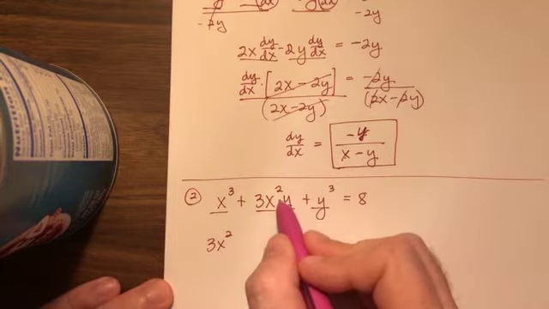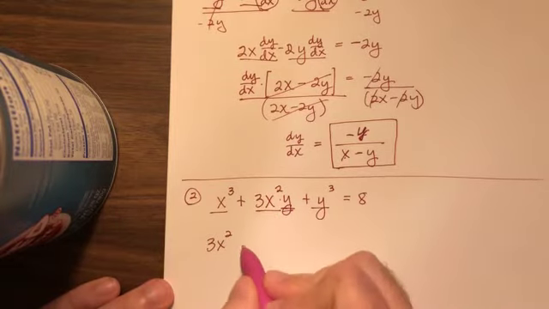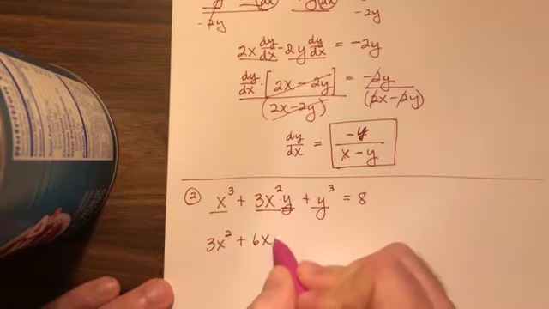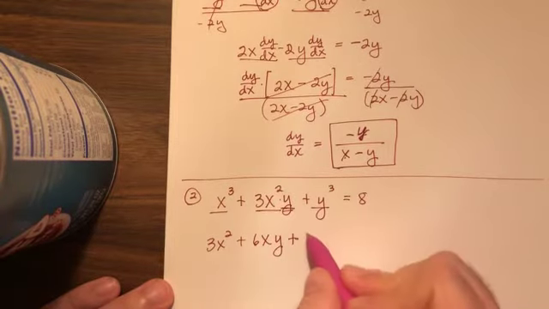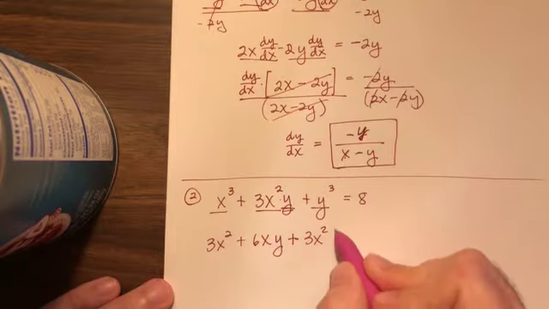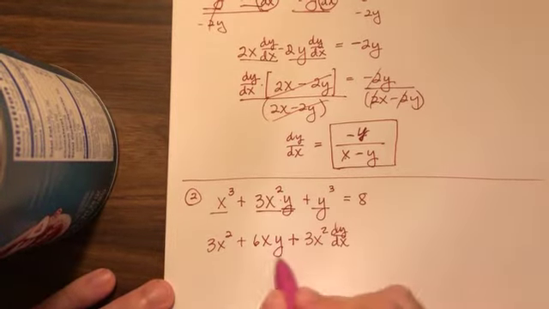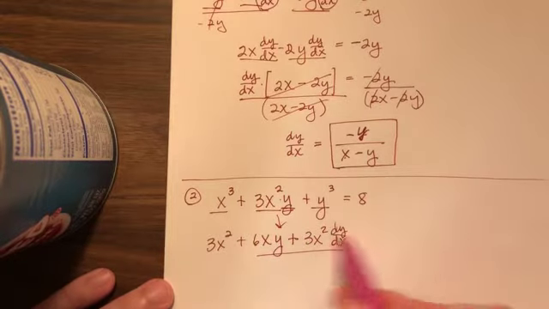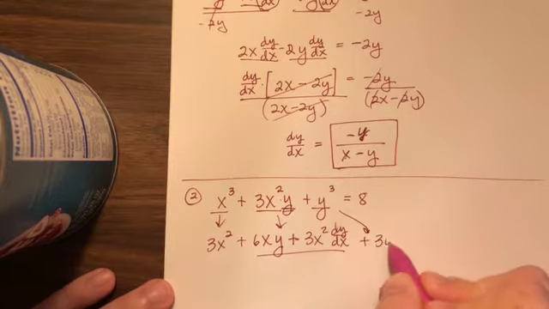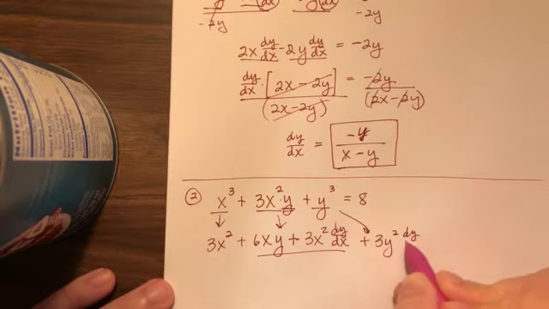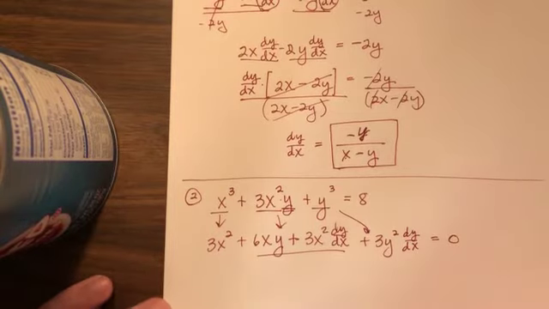like normal. This one is going to be product rule again, x and y. So derivative, 6x, no derivative, no dy dx, plus no derivative, 3x squared, and then derivative, which is dy dx. That's the derivative of y. Okay, so all of this goes with him. He goes with that. And that leaves y cubed, which becomes 3y squared. Again, dy dx, just like before. All that's equal to 0, because the derivative of 8 is 0.